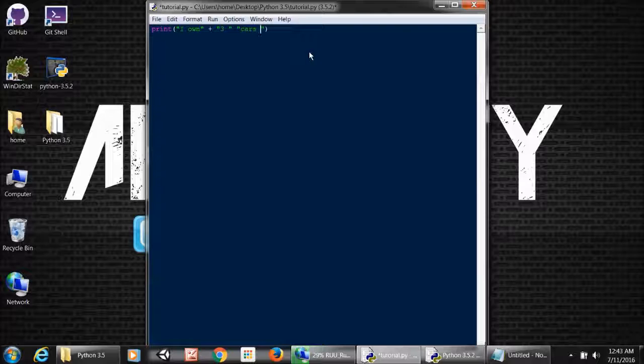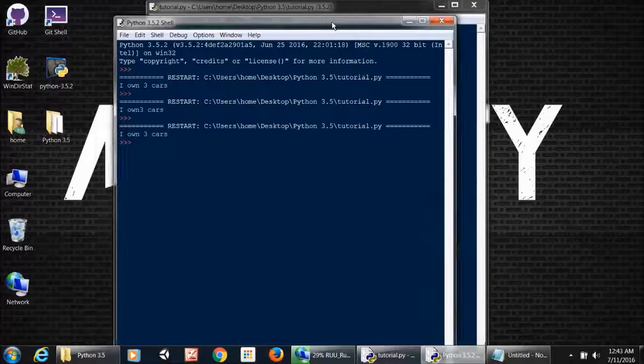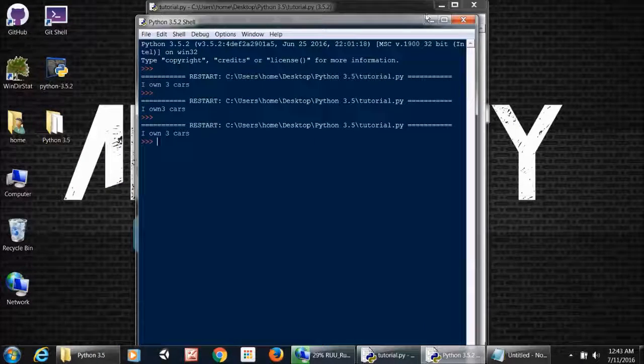Now if I run this, you can see that, okay, I forgot the plus sign. Okay, so now if you run this, you will see that all three strings have combined together and they form a single string. Okay, so there it is.